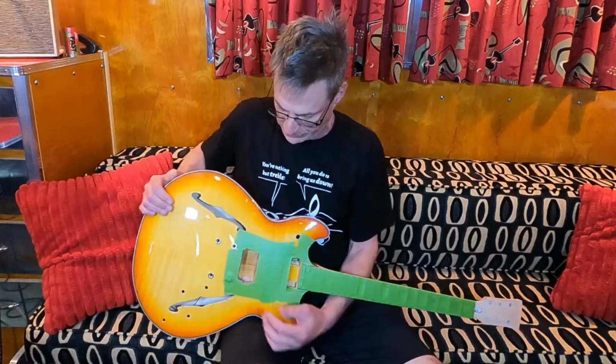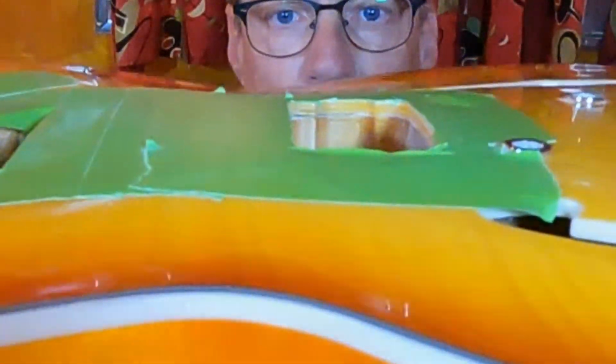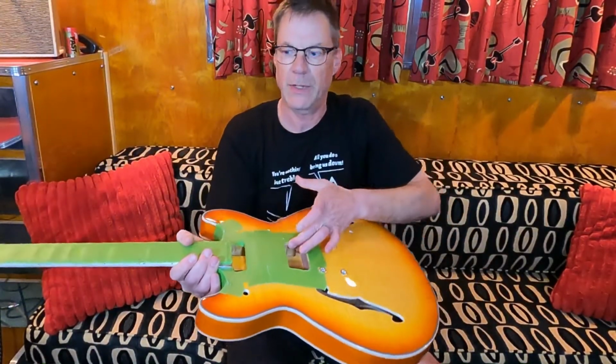And really good news. What was really bad news became really good news, and that is Harley Benton and Thomann Music in particular has really good customer service and is really good to work with. So I showed them the pictures that this top is not glued down all the way. This was the issue right here. I don't know if that's gonna show, but if I push down on here, it does move, so I'm going to repair this. But what they did is they refunded the price of the whole guitar. So really good on them.